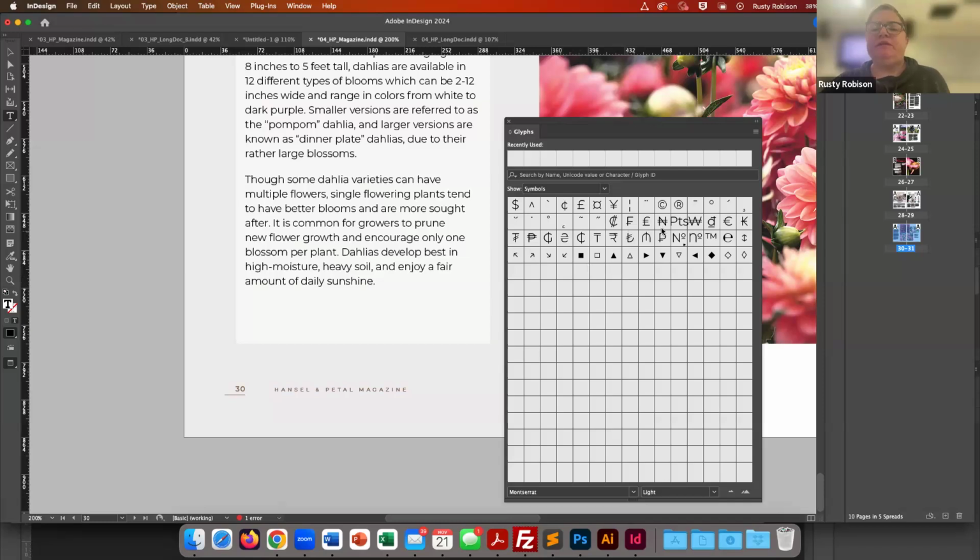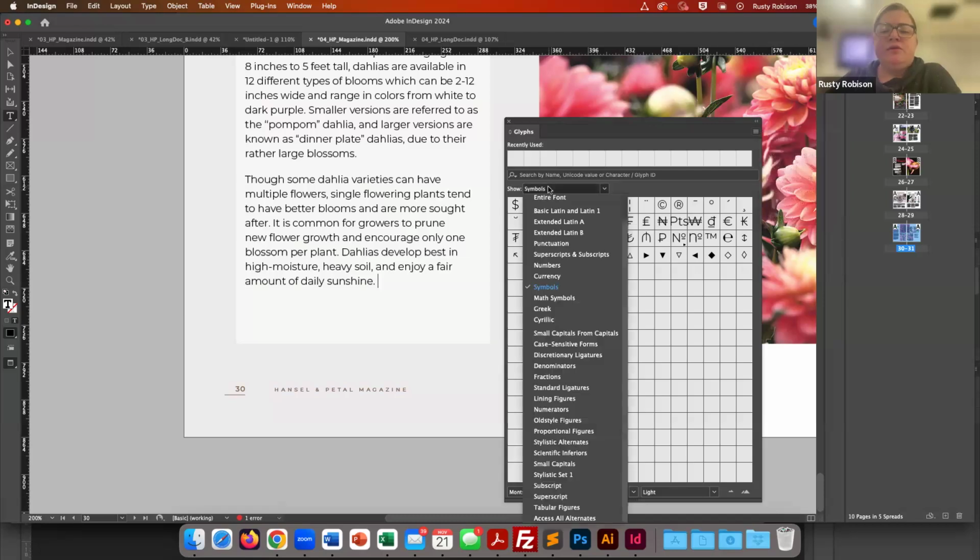Choosing symbols, I'm getting this. Where are my ornaments? Short glyphs, no. No. Symbols. Okay, I'm sorry, I don't know.